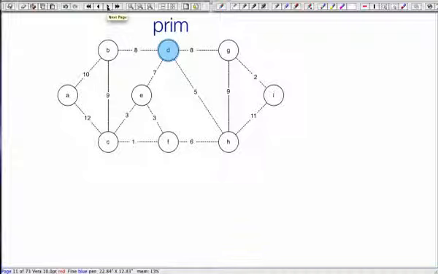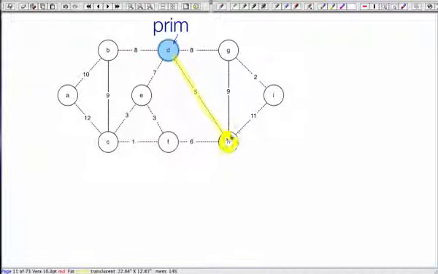how the algorithm works. So Prim's algorithm starts with some arbitrary node, D. And now D is, of course, a tree. It's an empty tree. It has no edges. And the idea of the algorithm is to pick the lightest edge which is emanating from this tree. Well, so far, there are only 3 edges that emanate from D. They have 8, 5, and 7. And the lightest one, therefore, is 5.